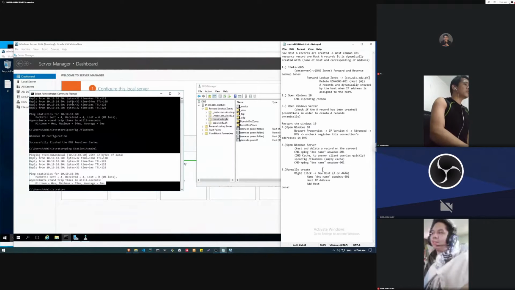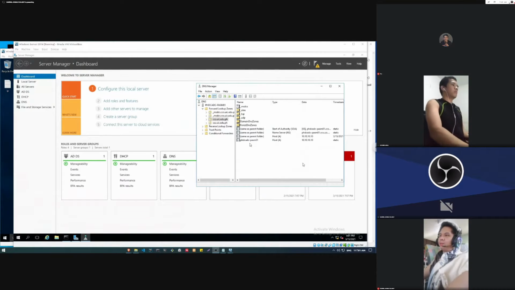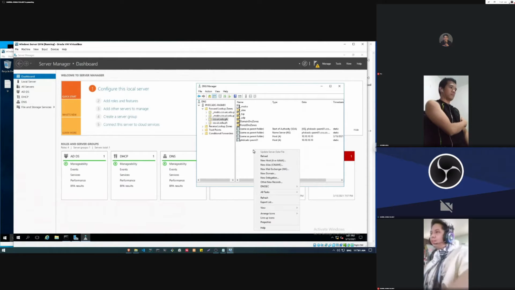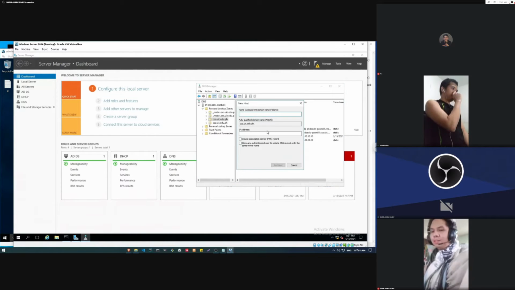Let's continue by manually creating a host A record. Right click here, then click new host, type the station name, which is station 1, then click on IP address, then type 10.50.